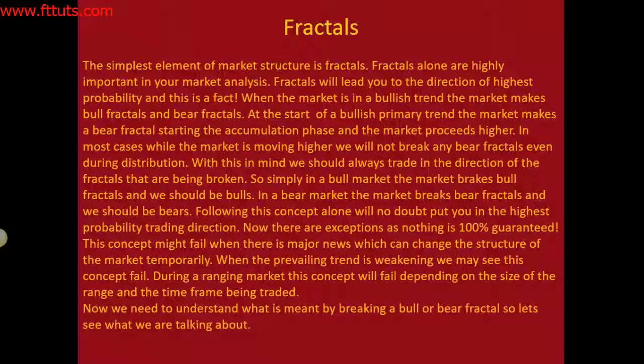Now there are exceptions, as nothing's 100% guaranteed, and you guys know this. This concept might fail when there's a major news event which can change the structure of the market temporarily. When the prevailing trend is weakening, we may see this concept fail also. During a ranging market, this concept will fail depending on the size of the range and the time frame being traded. So now we need to understand what is meant by breaking a bull or bear fractal. So let's see what we are talking about.